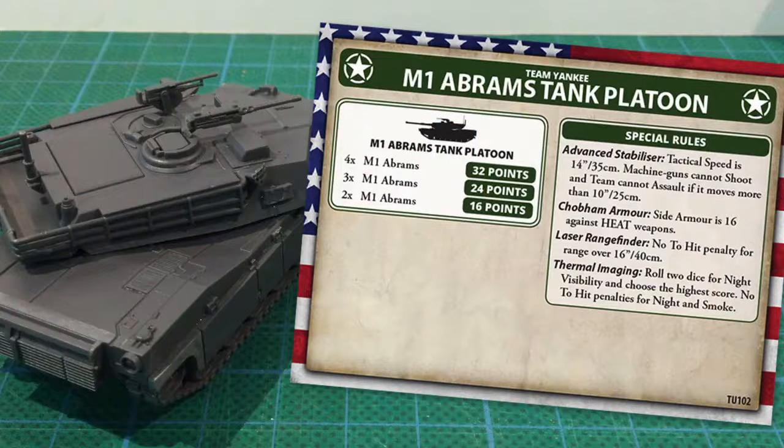The advanced stabiliser is what gives the Abrams the terrain dash speed of 14 inches, but the special rules specify machine guns can't shoot and the tank can't assault if it moves more than 10 inches. The laser rangefinder means the Abrams doesn't get a to-hit penalty for targets over 16 inches or 40 centimetres.